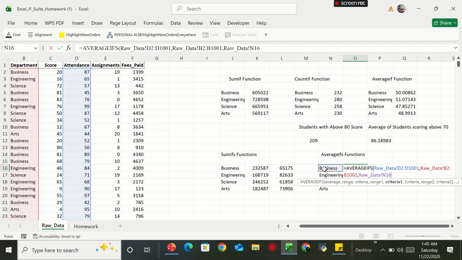We select this department. We add a comma. The first criteria is that they have done less than 10 assignments. That is the other criteria range.